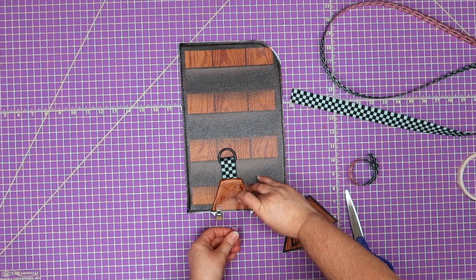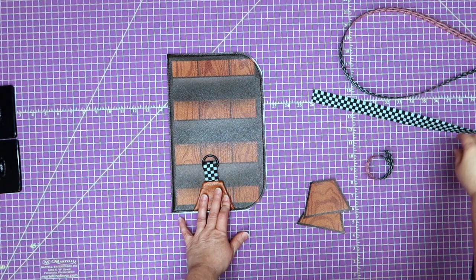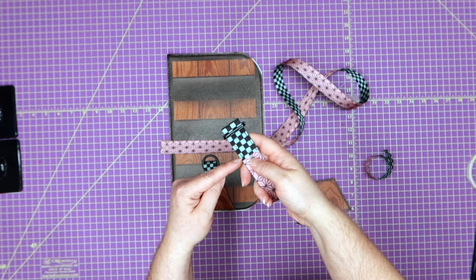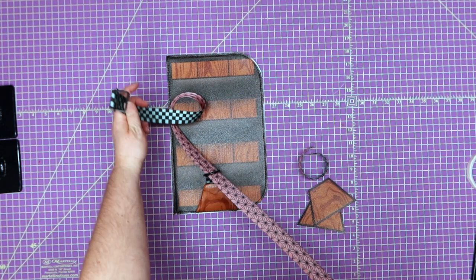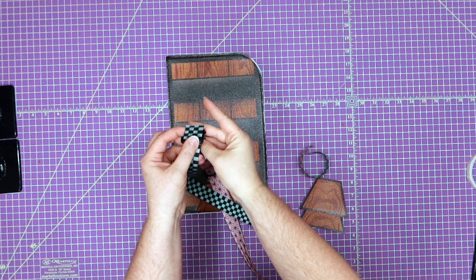And then we'll start adding our strap. All right, so we got that all base stitched in place. The next thing that we're going to do is take our webbing with the folded over side. We're going to come all the way down to the end, go through our D-ring, then take our end, go back through our strap adjuster, just like that.